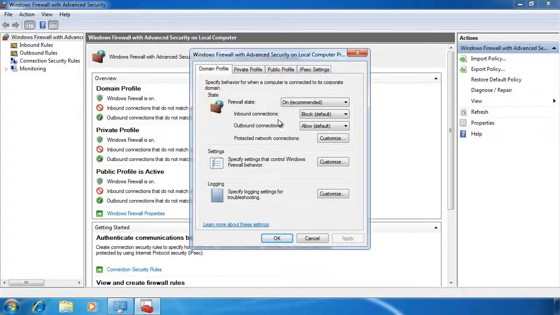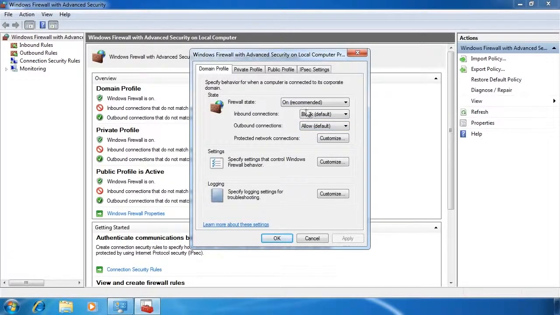By default, the firewall will block incoming connections unless a rule is created to allow the traffic in. If you are connected to an unsecure network, such as a wireless hotspot at an airport, you may want to select the option Block All Connections. By default, outbound connections will be allowed. However, you can change this to block. Doing this on most computers would be pointless, as it would stop your computer from accessing the network, but in some cases you may want to do this.